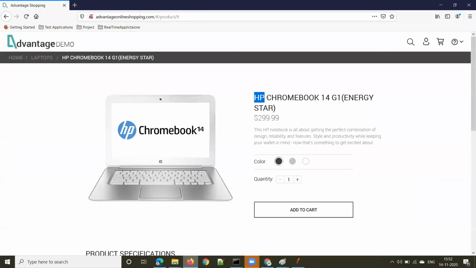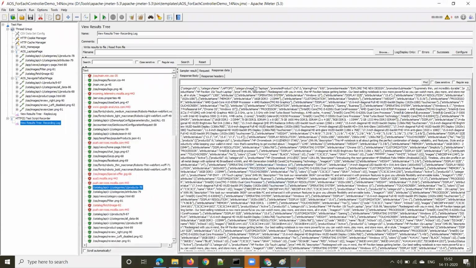Let's take one example. So this is the page that I visited. I'm searching for that particular laptop model, and here you can see the product ID is 9, category ID is 1, and product name is HP Chromebook 14G1 Energy Star, whose price is $299.99.